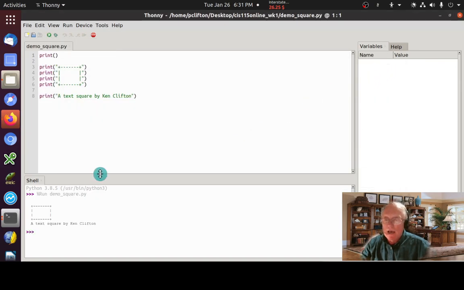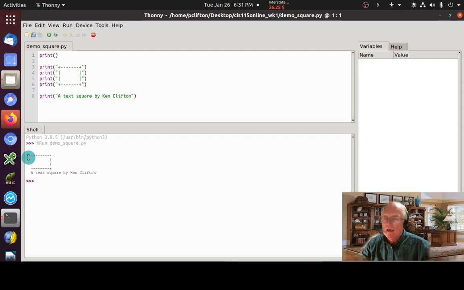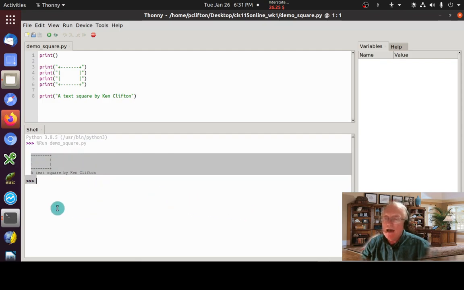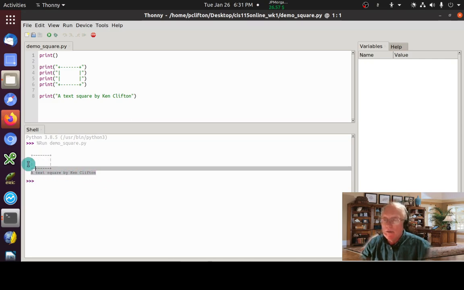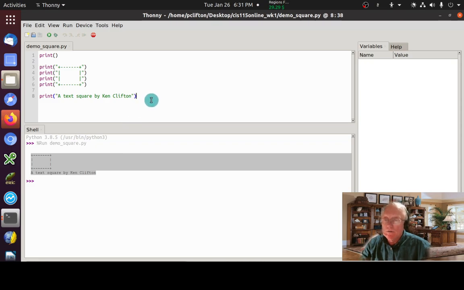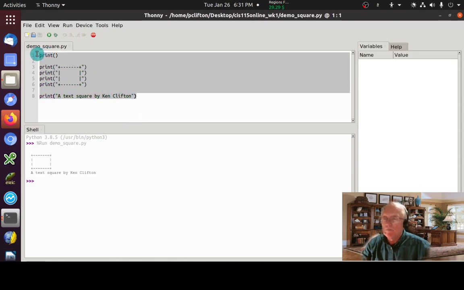You notice that when I OK'd it, Tani ran that, and here's our square that printed out in the bottom window. Remember, when you run your program, what your program does comes out in the bottom window here. The code that we write as a programmer, the code that we write to make this program work, goes in the top window here.